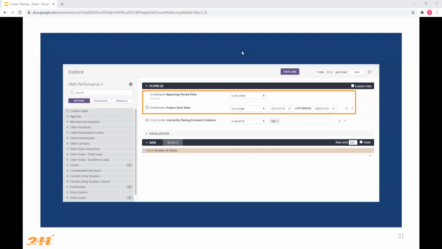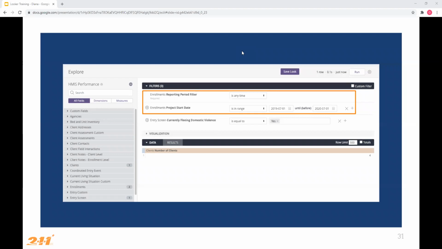In our example, we're not really concerned with clients who are not fleeing domestic violence because we need a count of clients who are fleeing domestic violence for our grant application. You might be interested in all clients' relation to this question if you wanted to look at a proportion of clients who have an attribute or experience. We'll cover that in the advanced topic section coming up.